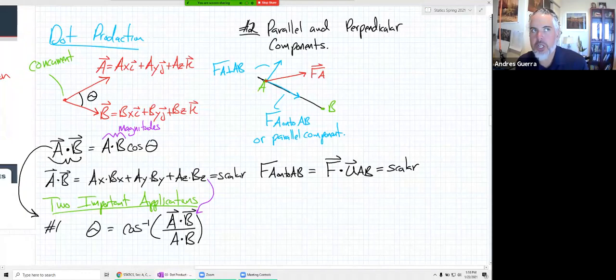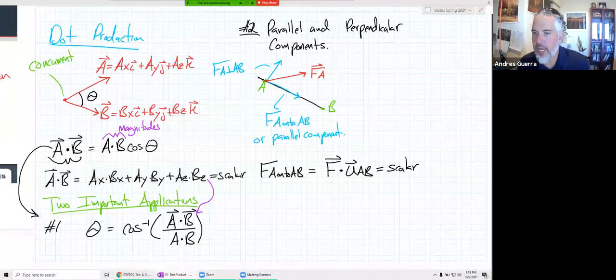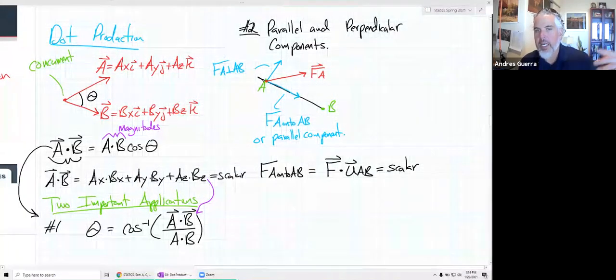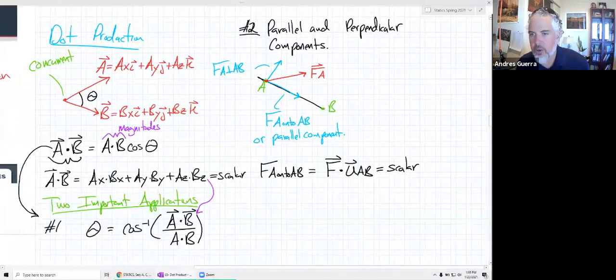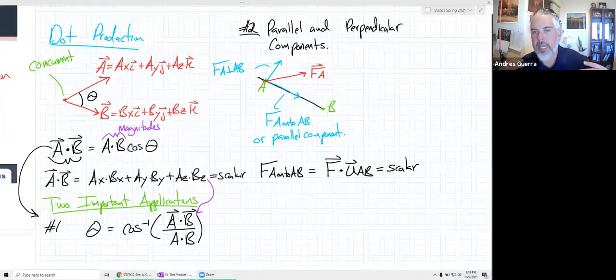And remember when we first talked about the unit vector, we talked about how it's really the cosine of alpha, the cosine of beta, the cosine of gamma. And I showed you that video with the three-dimensional coordinate system, and it showed you that alpha was an angle in a right triangle, that beta was an angle in a right triangle, and that gamma was an angle in a right triangle.